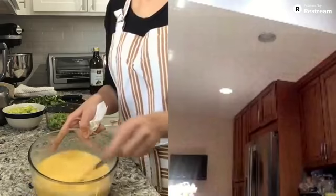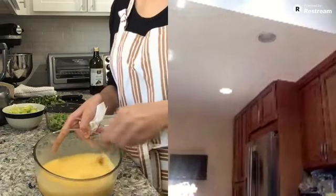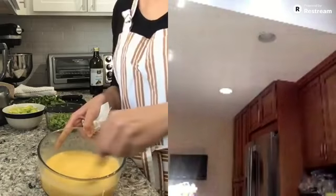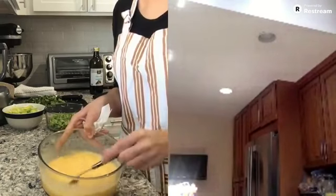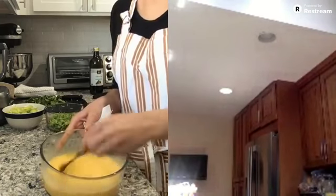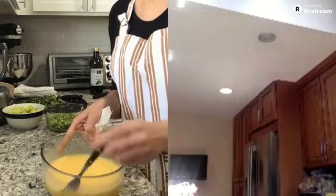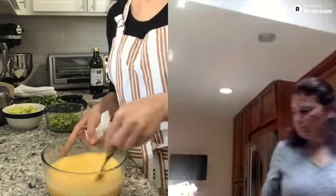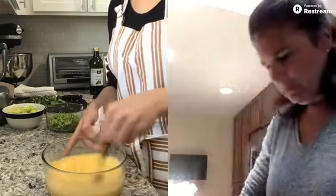Okay, so you just want your eggs to be a nice homogeneous mixture. Get all the yolk mixed in. We want to try to get rid of any streaks so you don't end up with blobs of egg white in your frittata. We want it to be nice and yellow in color.